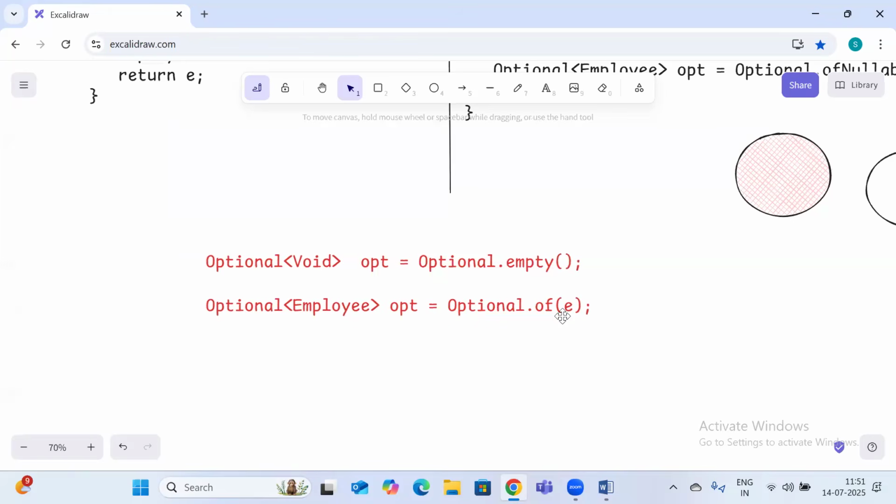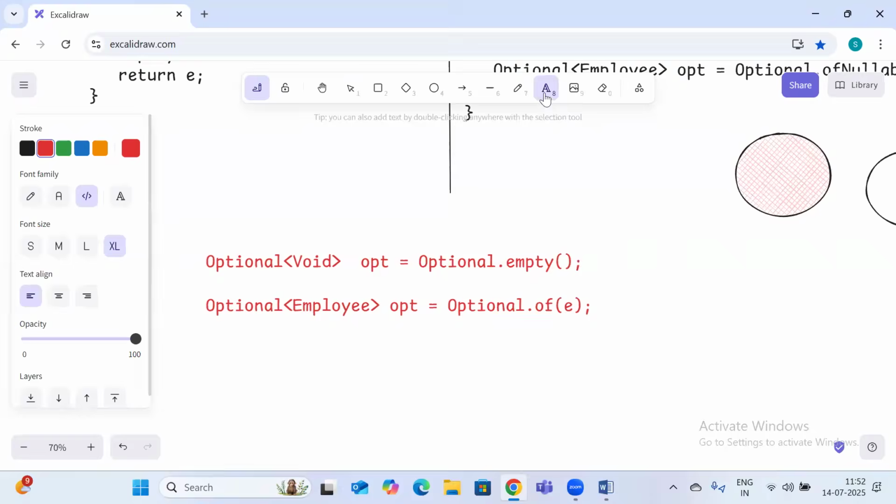At this object creation time only, a NullPointerException will be thrown. At the object creation statement only, a NullPointerException will be thrown if that value is null.